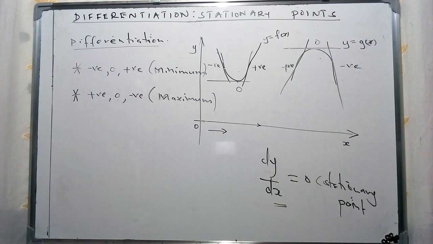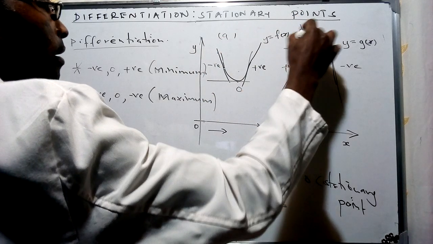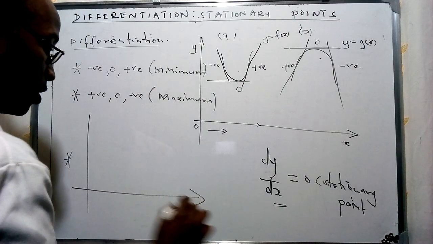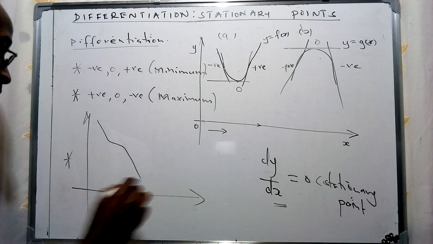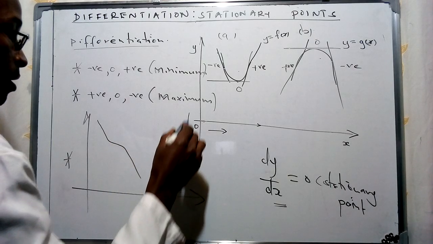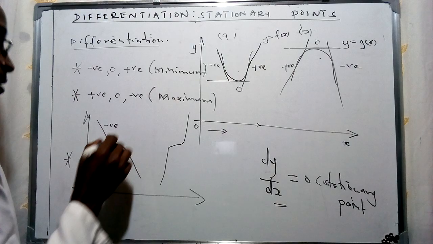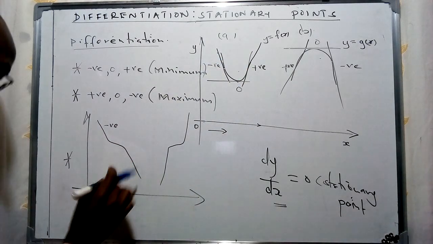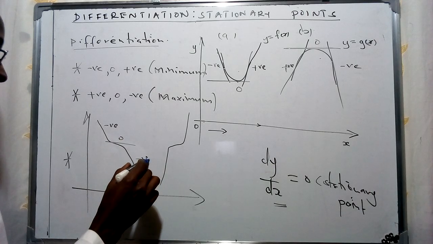Now, consider a case of a particular graph, perhaps a C and a D. For C, we have a curve with this specific trend, and we can have another one with this specific trend. If you consider these two curves, we're going to have a change that is negative, which is equivalent to this one. And at this specific point, we're going to have a stationary point, which is given as 0, and another negative given as such.